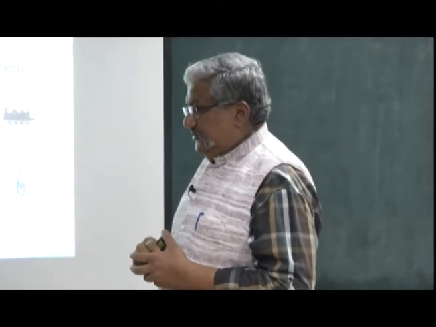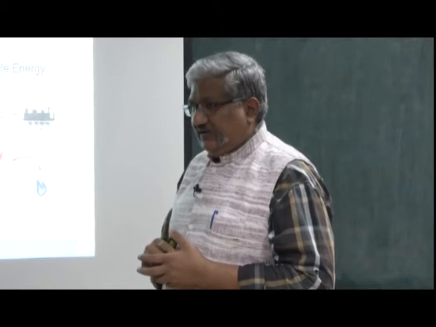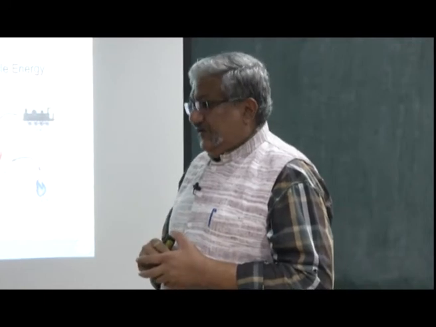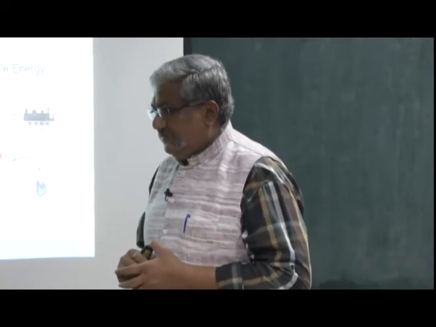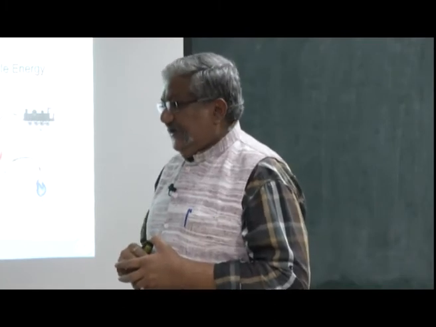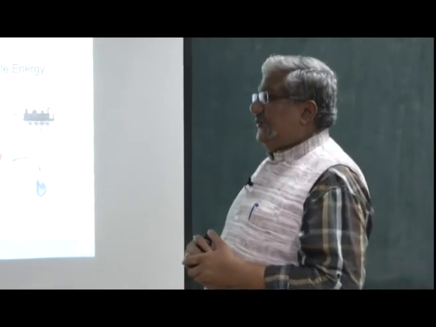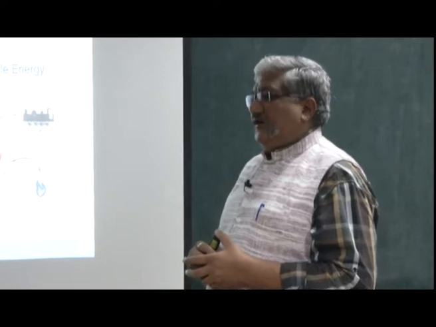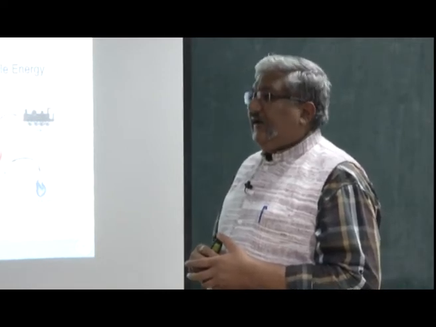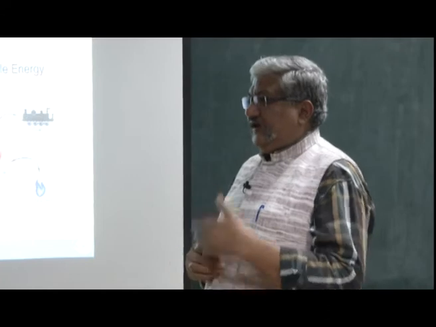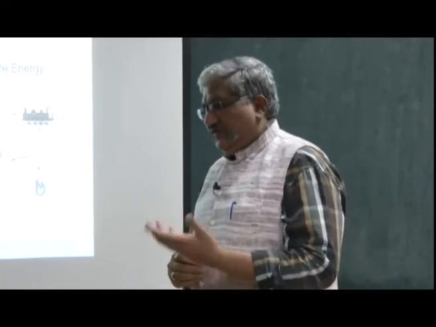Just to give you an example, the carbon dioxide level in the atmosphere was 280 ppm in 1850. Why is 1850 so important? Because the industrial revolution took place in 1850. And industrial revolution means we started using coal at a large scale in our industrial processes. And since then, we started putting carbon dioxide into the atmosphere, and as a result, today we have 406 ppm carbon dioxide, and this carbon dioxide is not constant. It's a function of time. Because with time we put more fossil fuel emissions into the atmosphere.